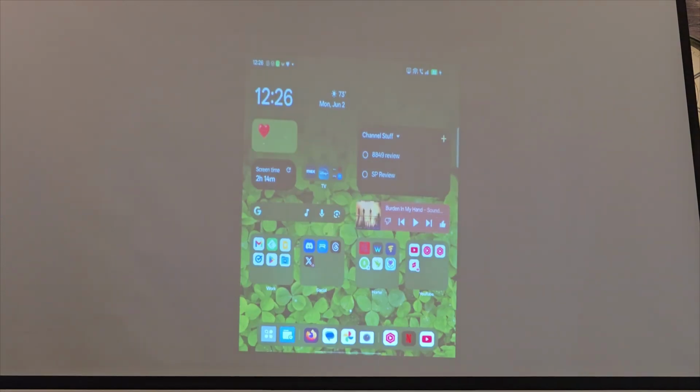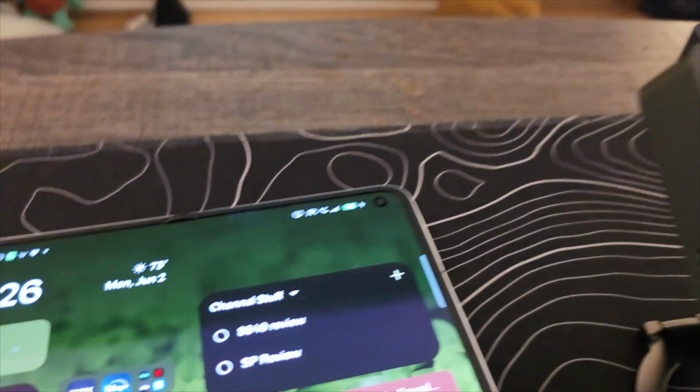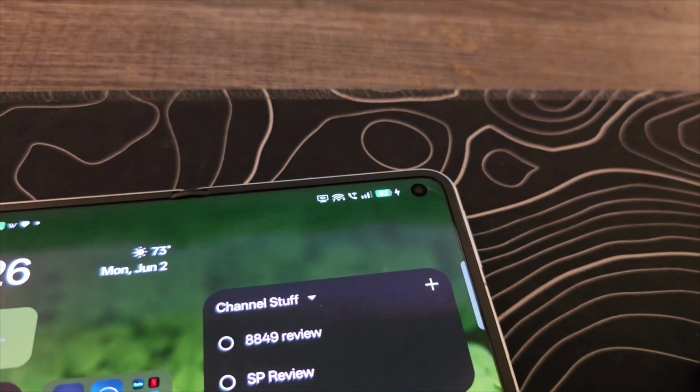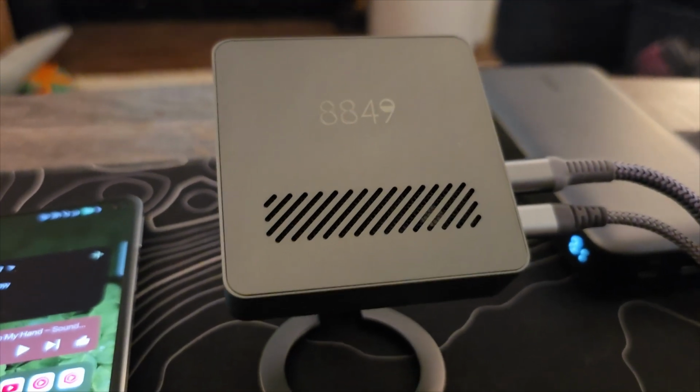So the brightness has definitely jumped up pretty significantly now, and the fan on the projector itself is also quite a bit louder. So not only should you be able to hear that fan, we should also be able to see that my phone is actually being charged as well. It is doing pass-through. So not only is the battery bank now powering the projector, it's also charging my phone.